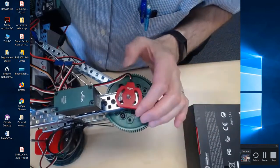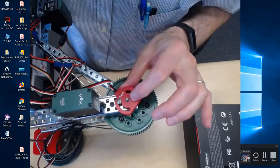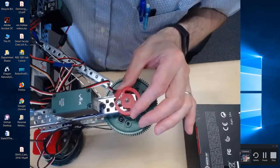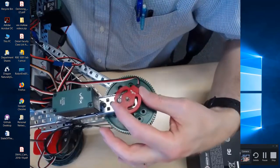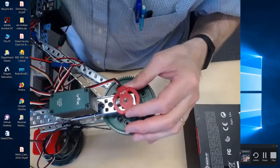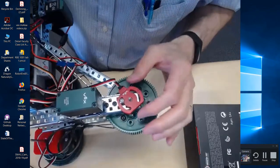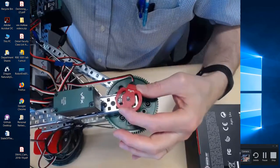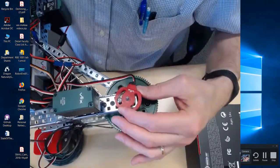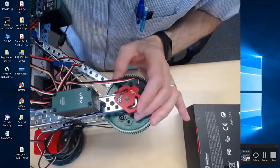So in other words, if we want to have this so that it can rotate as far as possible, this part in here can rotate this way as far as possible, right? I don't want to go this way because I'm using up some of that travel. So I would want to actually move it all the way this way, right? So in other words, see, this can move freely like this. If I move it all the way this way and then have the arm go back this way, I might run out of travel. So if I rotate it as far as I can this way, right? In other words, I'm rotating it this way. So now the arm will have a lot of travel.